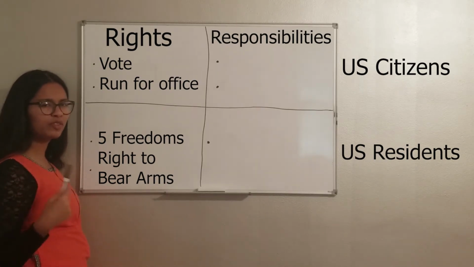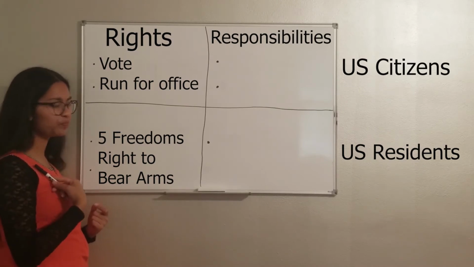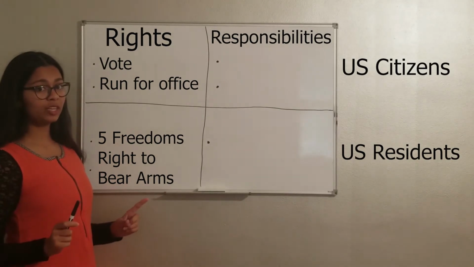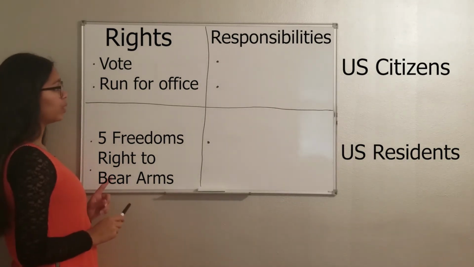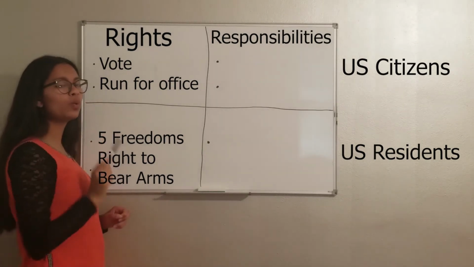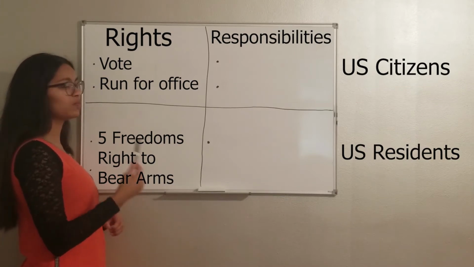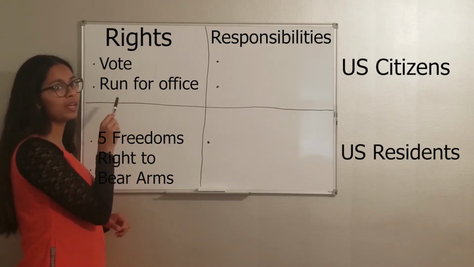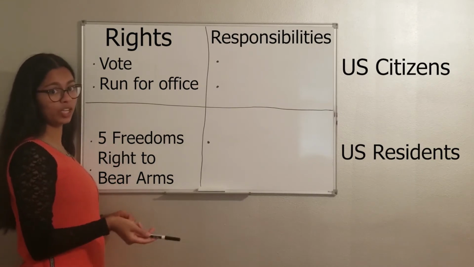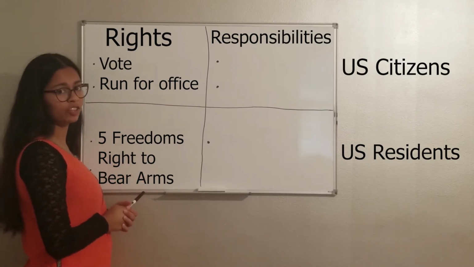And remember, if you need any refreshing on the amendments, check the video before, Episode 2. Okay, so one clarification I'd like to make before I go on is that whatever applies to the US citizens only applies to the US citizens. But whatever applies to US residents as a whole also applies to US citizens because US citizens are US residents generally. Alright, let's get to the responsibilities section.